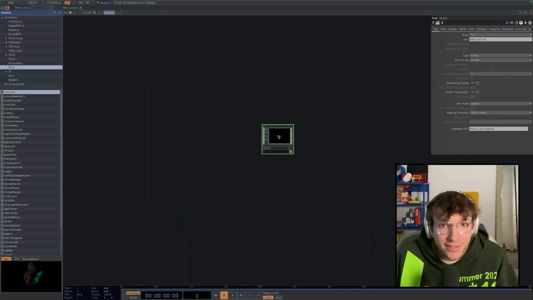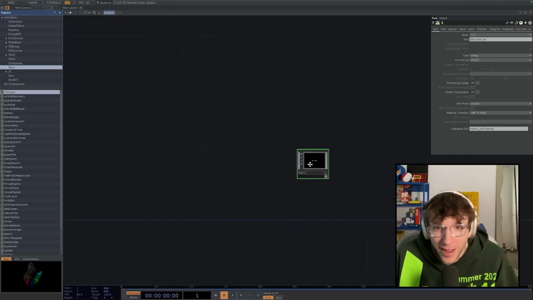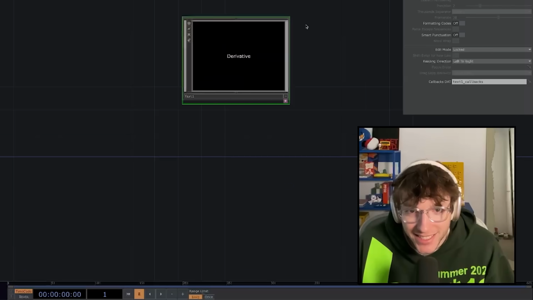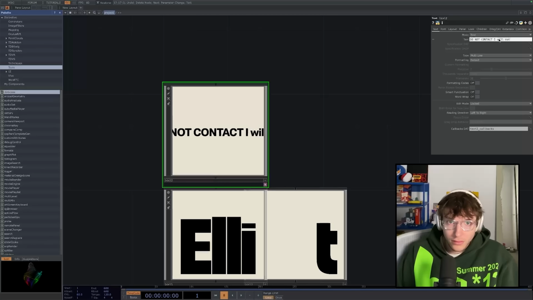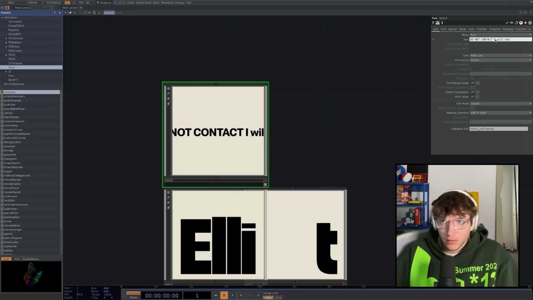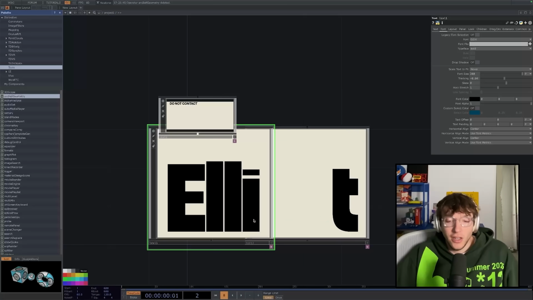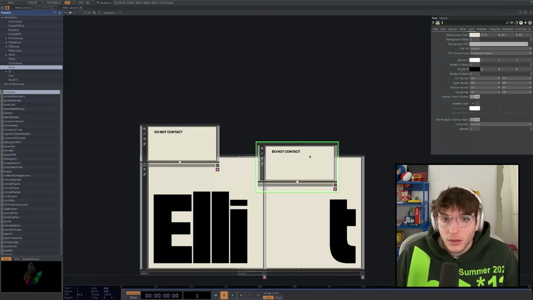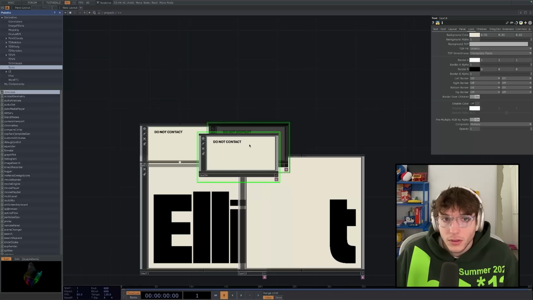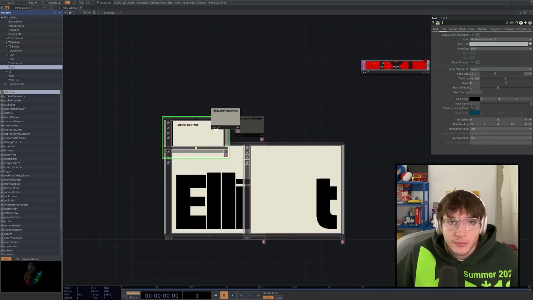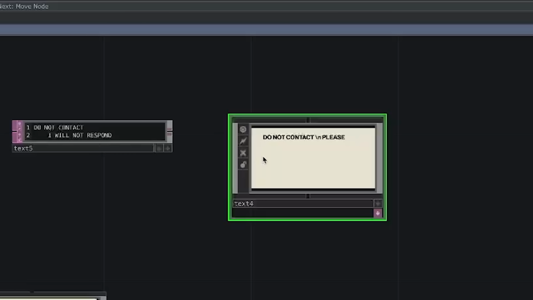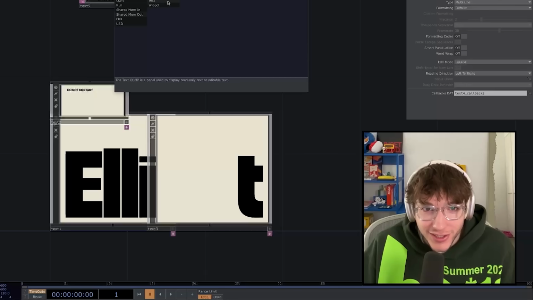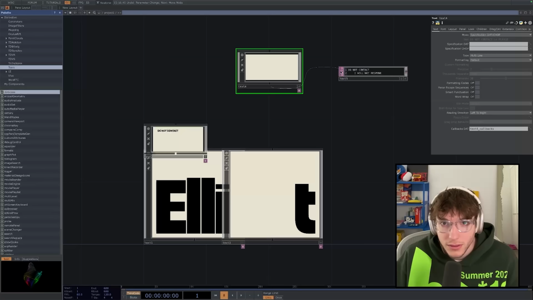Add text. Why are we doing this new callback feature? We don't need this. And no matter what I did, I could not add more than 1 line for my corner text. I'm not gonna give up on this. I'm gonna give up on it right now. I dedicated all my remaining energy for the day to adding another line of text, and then did the same thing for a couple more hours the next day. And I tried everything. But this is a DAT, and this is not a DAT. Very interesting. I tried adding a text DAT and connecting it to a text comp.